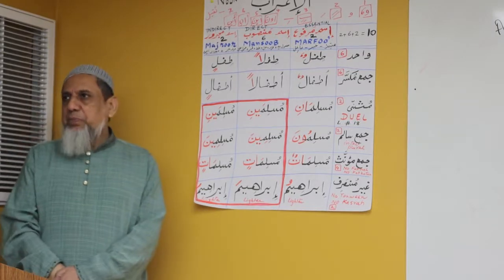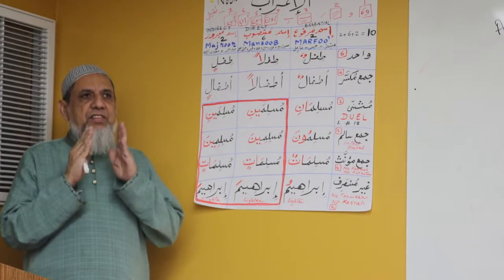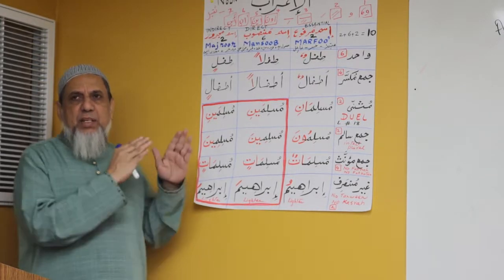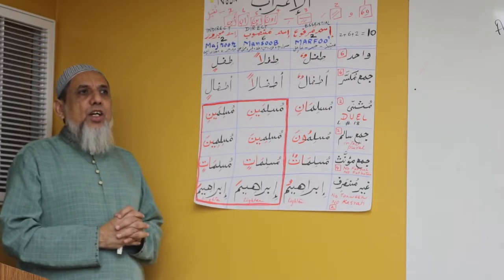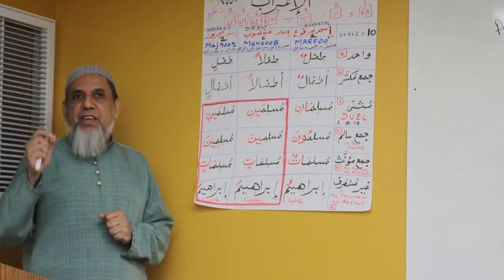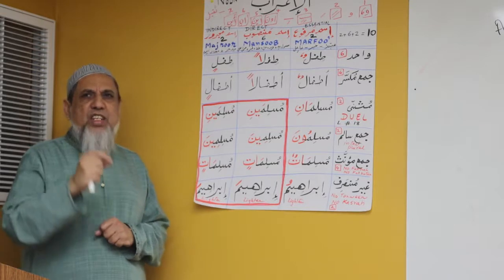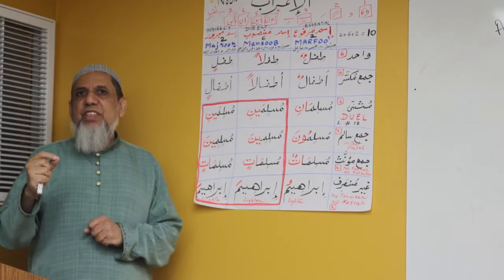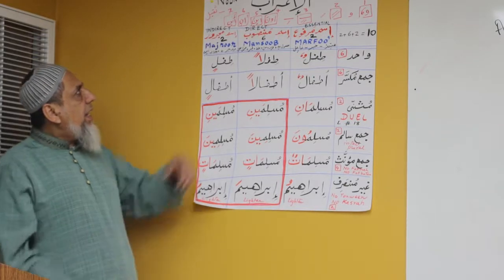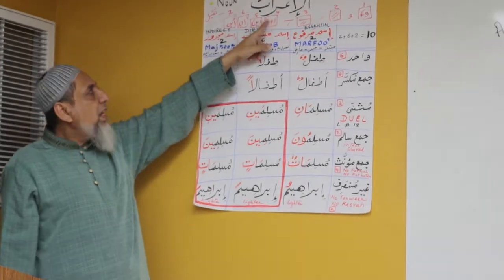Bismillah ar-Rahman ar-Rahim. We are talking about lesson number 12. As I said earlier, if you are a master of lesson number 12, it means you know 50% of Arabic grammar. This is the most important and most difficult lesson about i'rab. I'rab of asma. I'rab has to do with nouns.